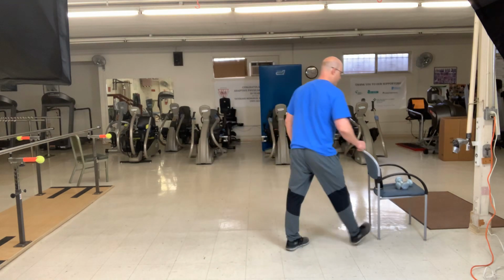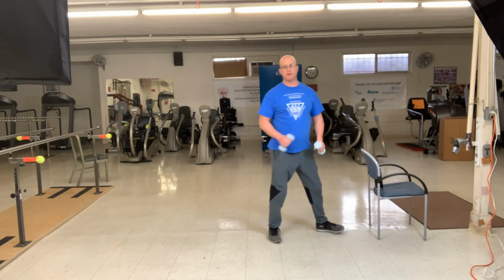So anything you find in your house, hell, you could probably even use some small pots and grab the handles. It's better than nothing, okay? But soup cans generally work pretty well. And especially if you get a larger soup can, it'll have maybe a pound of weight or maybe 2 pounds, but it'll have a wider grip, which will be good for your forearm strength, okay?